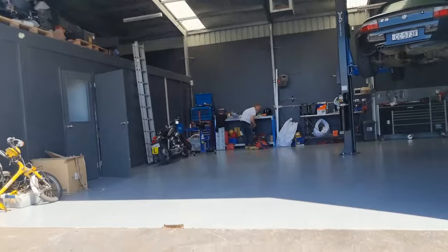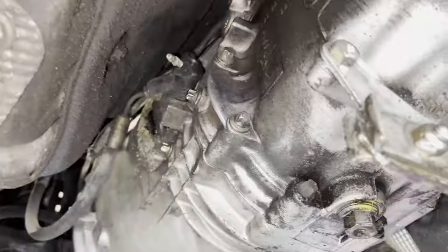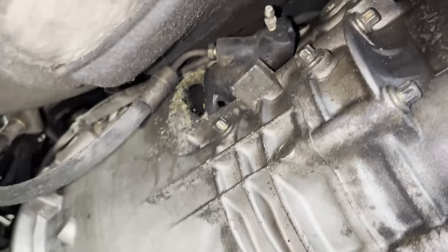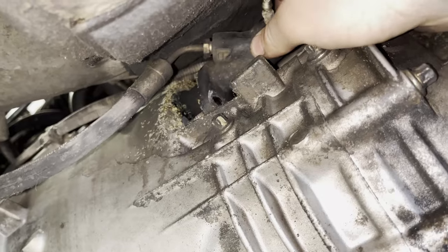There he is. Look at this. She's clean as under here. So we've just undone the slave cylinder, and it's just two nuts on studs. Pretty much undo those two nuts, a little bit of a turn, and that's the slave cylinder out there. As you can see, it's made a little bit of a mess.